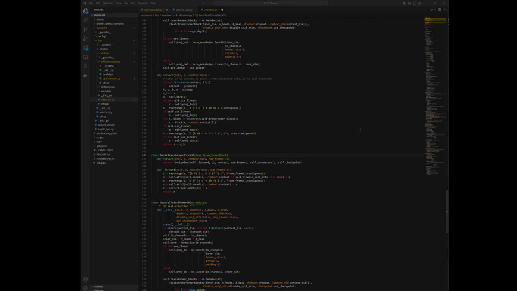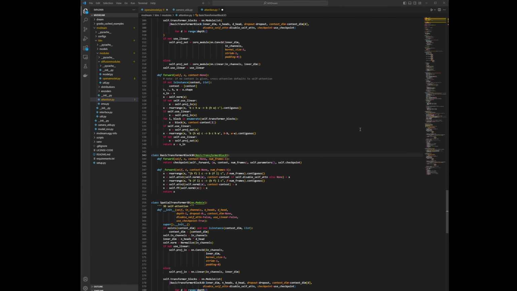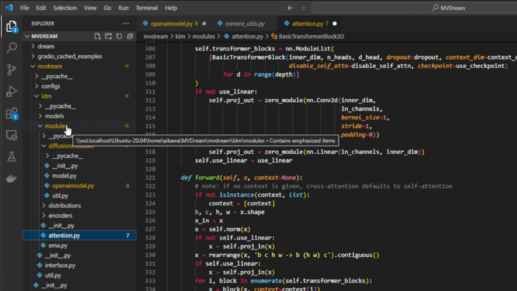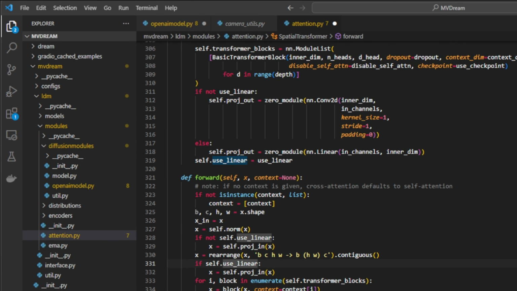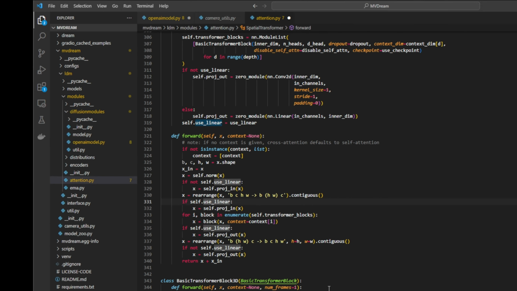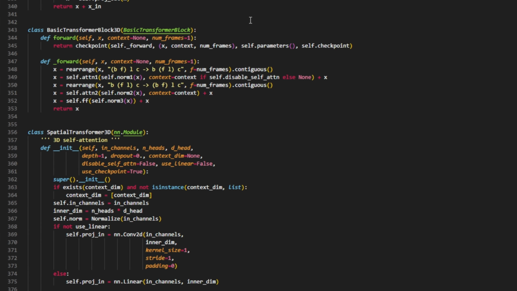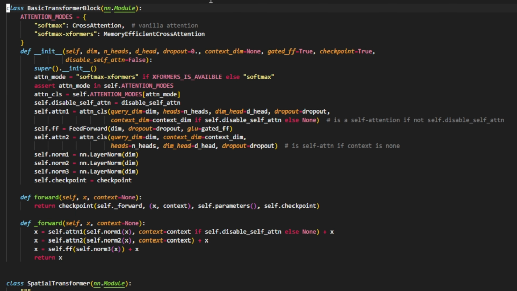The implementation for 3D self-attention is in this file, which is the Python file named attention.py under the modules directory. You can see here that there is a basic transformer block 3D class that extends the basic transformer block. We can go ahead and take a look at that. If you look here, you can notice that there isn't anything denoting the amount of perspective views.